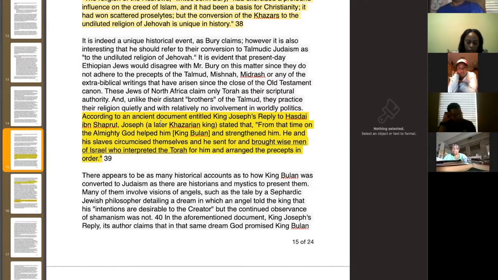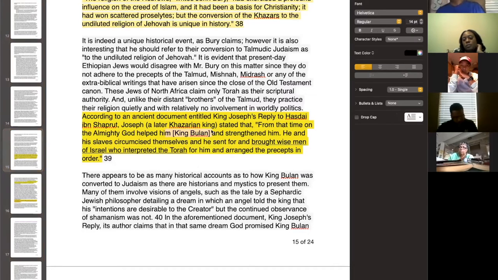to Christians and to Islam, and they asked, hey, why should we join you or join the other? Well, both of them said that they owe their religious identity to Jews, right? And so then he calls a rabbi in to talk with him. And the rabbi says, of course, all other religions get their religious identity from us. And so then this rabbi taught the Khazarian king, Bulan, how to become a Jew.